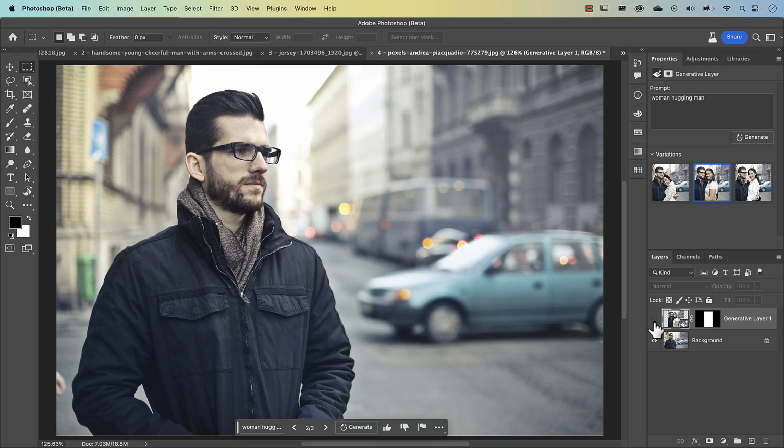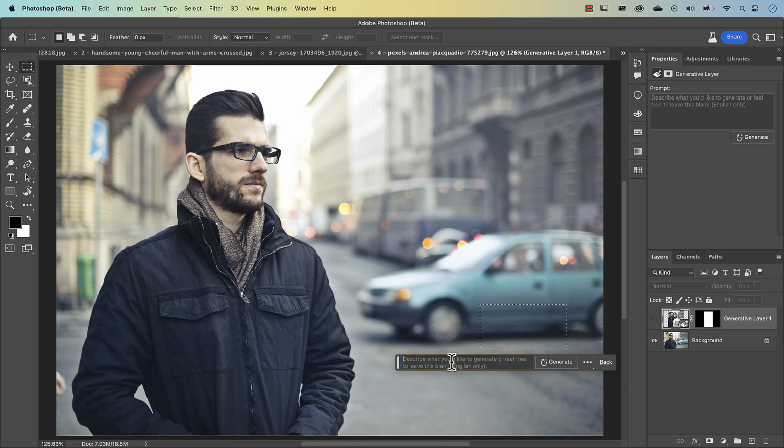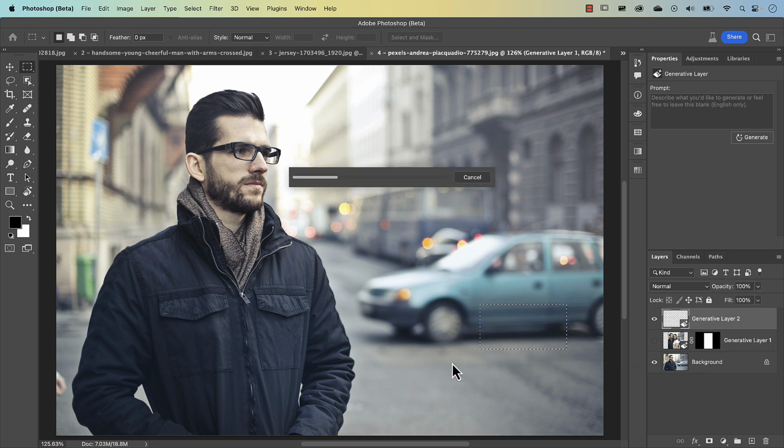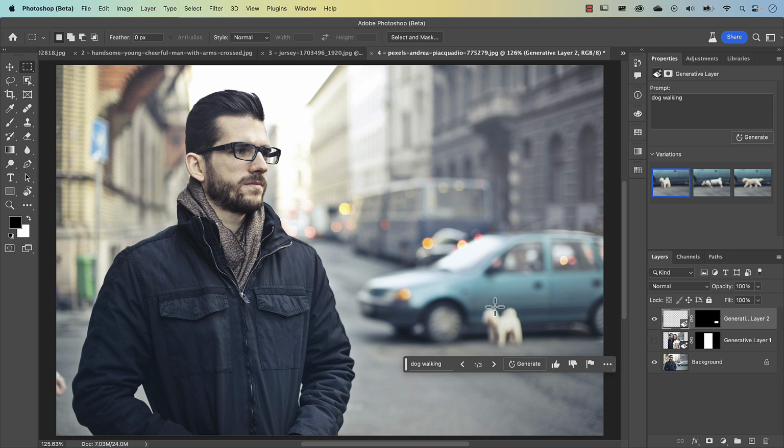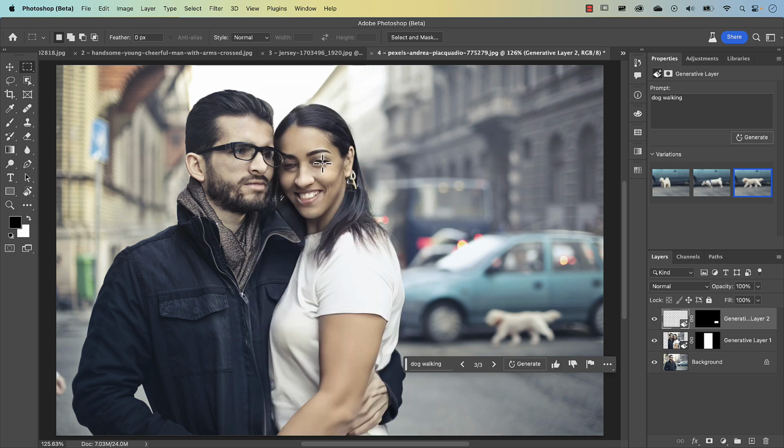And I want to show you another thing where you can see that the background is blurry. And the fantastic thing about Adobe is that it recognizes the blurry background. So if I just make a shape here, something like this, and type in something like dog walking, you can see that it actually matches the blur here, right? So if I just scroll through that, so that's probably running instead of walking, but that's not the point of this. The point is that it actually matches the depth of field here. And you saw in the beginning here that it noticed that the man is in focus, so the generated person here is also in focus.